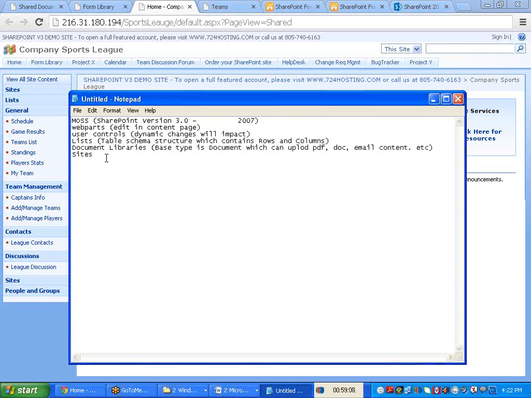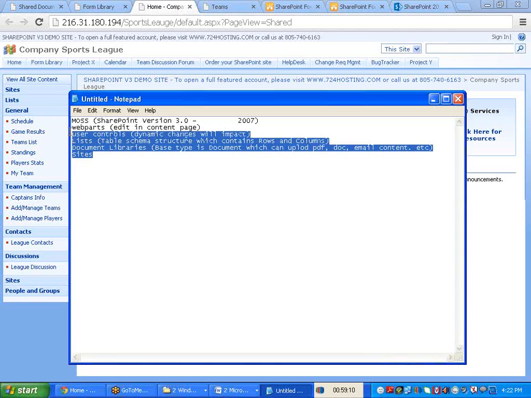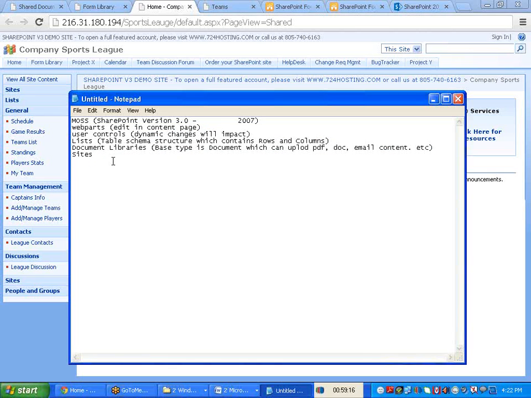So this is in 2007, and in later versions, small extra features were added in these facilities, and we implement them based on the version in the customization.